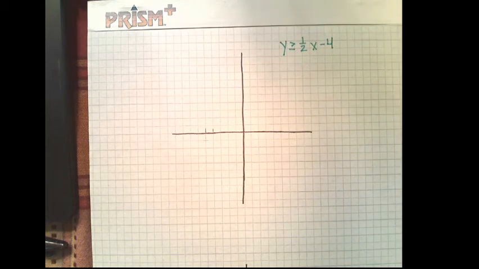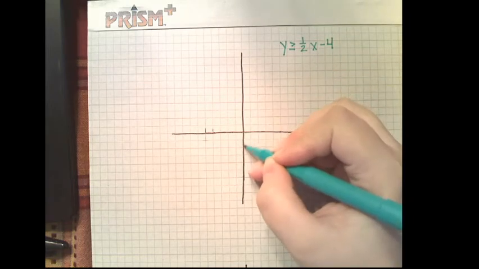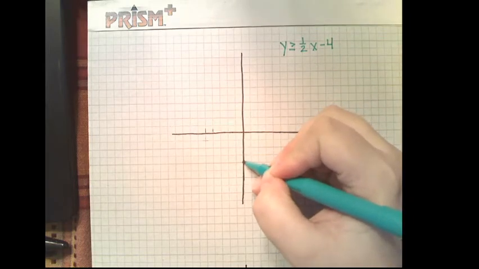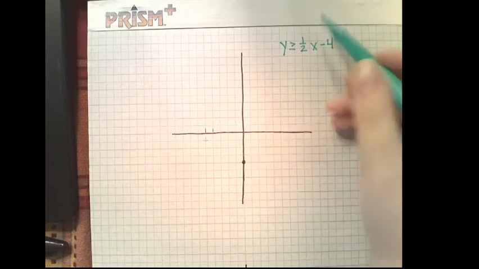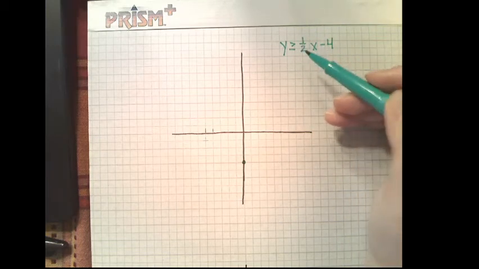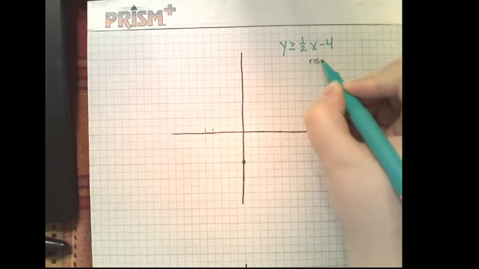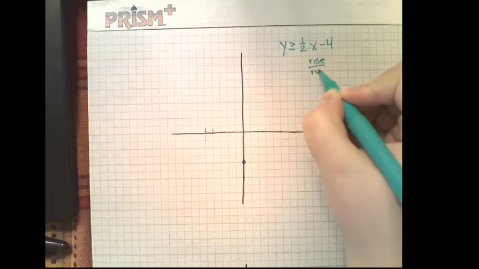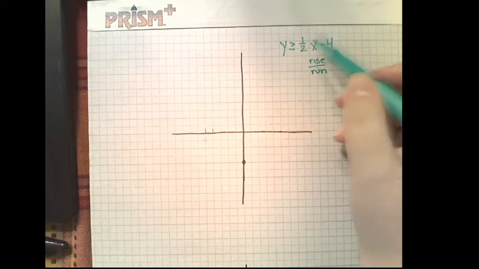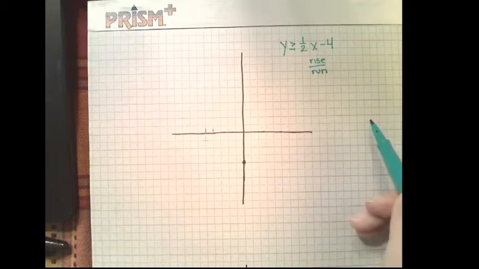So we start graphing this inequality just like we would any old equation. We start with our constant, which is -4, so we count down 4. And what makes this a little more complex is that our slope is a fraction, and I want you to take your time on these fractions. Remember, it's rise over run. So we need to go up or down first, and we always run to the right.